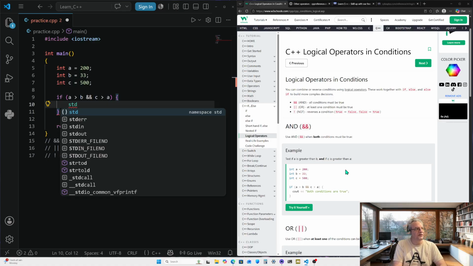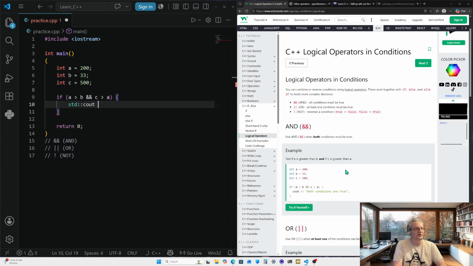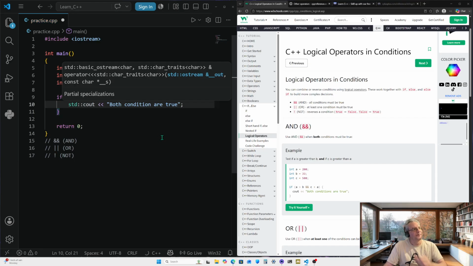We're not going to use else in this case. The output for this is going to be: both conditions are true. And then we end that.